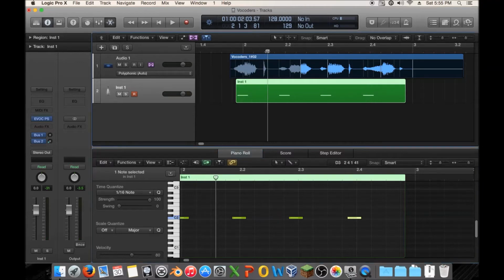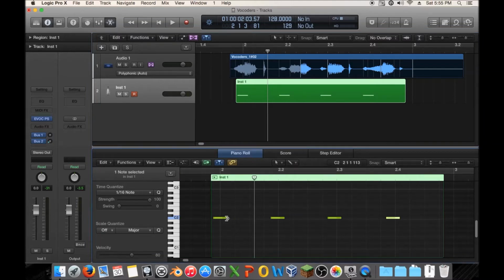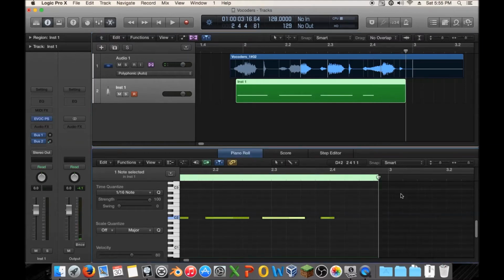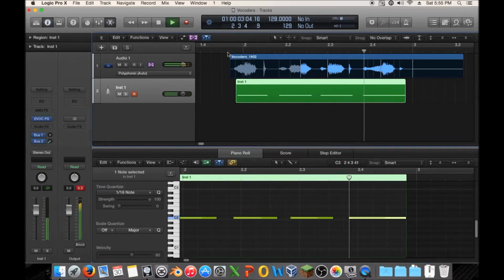And now we get to extend these notes. I am going to have this note encompass all the way up to after the K. Then I'm going to have this one go all the way to here, and then this one similar. I'm going to the T, I believe that is. I'm going to have it go all the way to after the T, and then this one I'll just let it encompass that too. So we go to this final note, and then we play it back. Make the beat drop. Oh, what do you know?